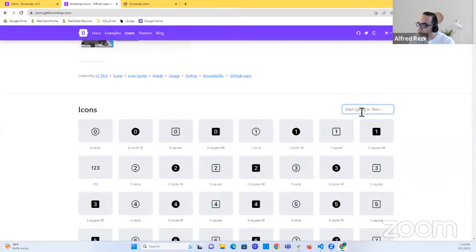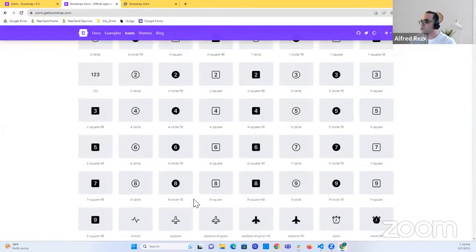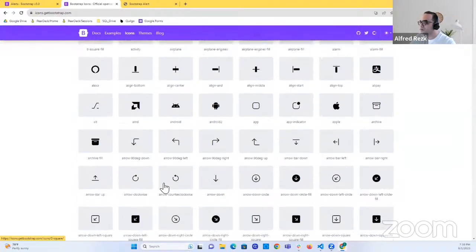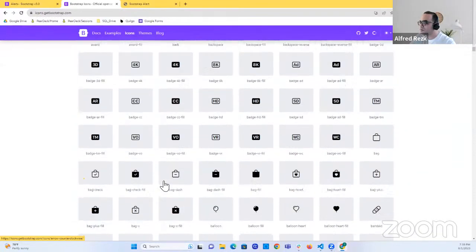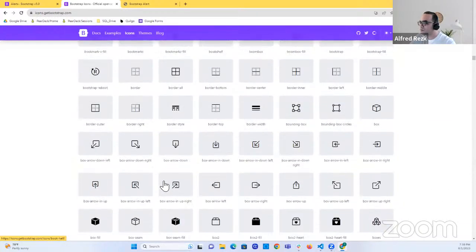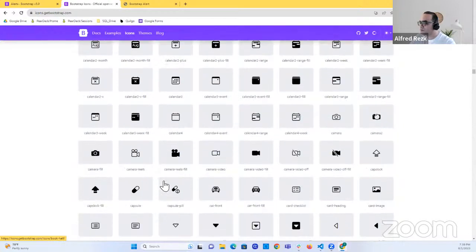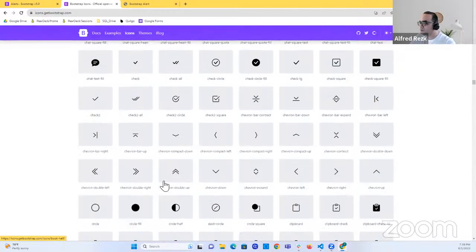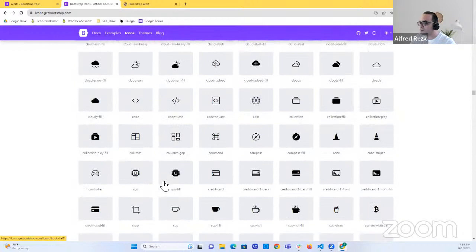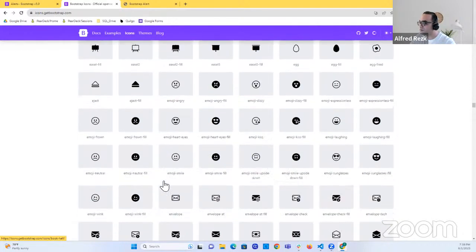Error. We have tons of icons right here.